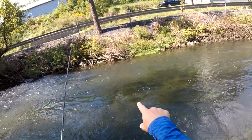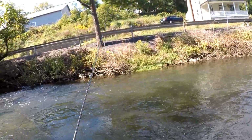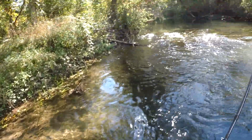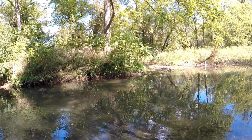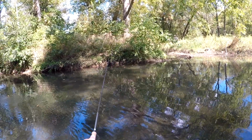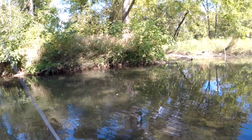Sitting right behind that rock right there. All right, I'm gonna give this run a little break and work back upstream. So I'm about to wrap it up in this spot here, do a little bit of a spot change. Got my buddy coming to pick me up, so we're going to head to a little different section of creek.